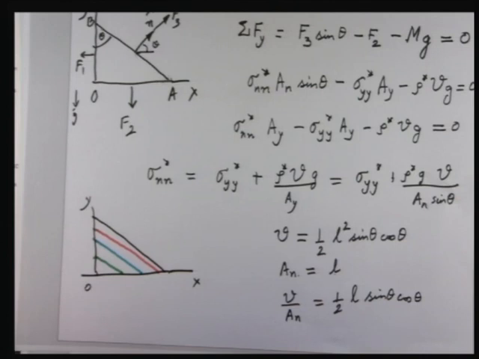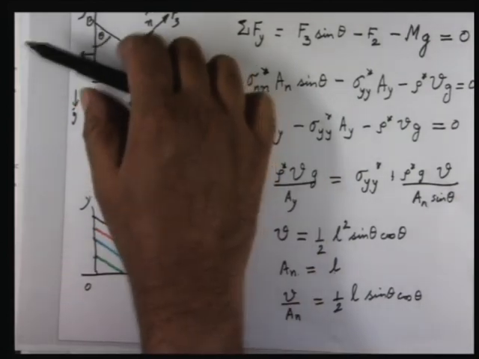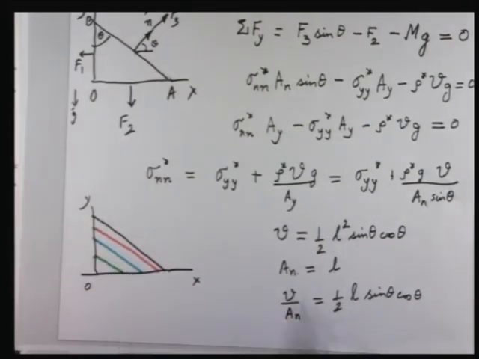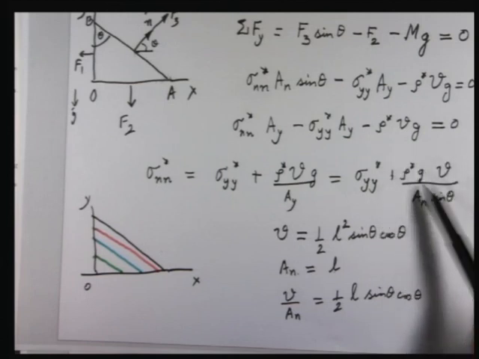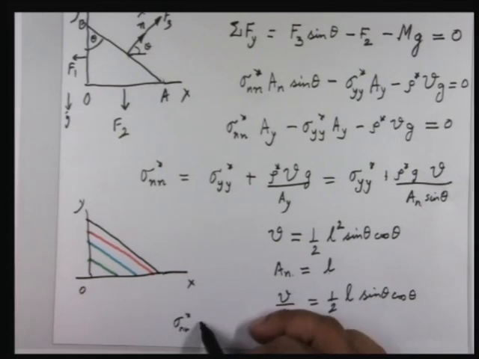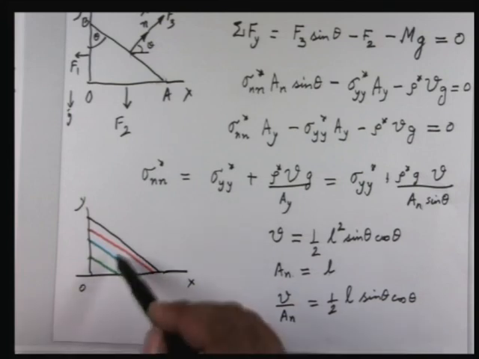Now we are considering a limit where the angle is fixed, so this term remains fixed, and as you shrink the size towards 0, the length of this line is going to go to 0. So the ratio you can see is proportional to L, so that goes to 0. So in the limit, the effect of the body force is not there. So this will give you sigma NN equal to sigma YY, because once you take the limit, the average value will become the local value, and you have shrunk it to the point O.